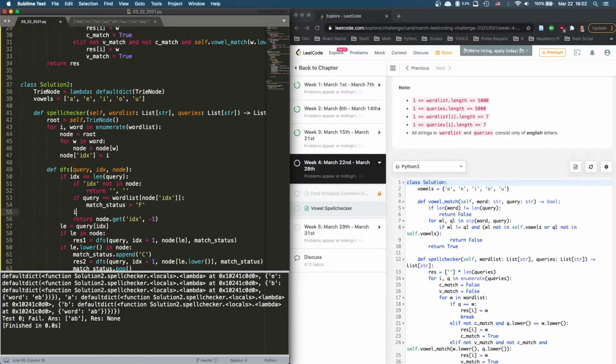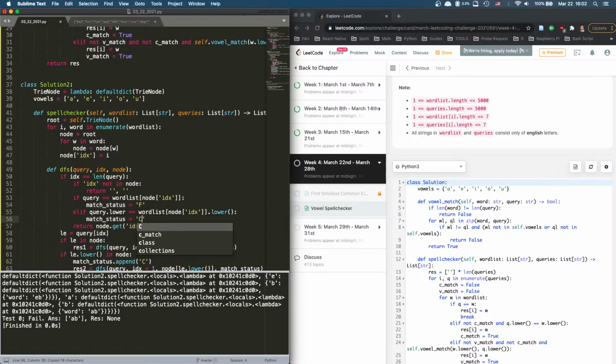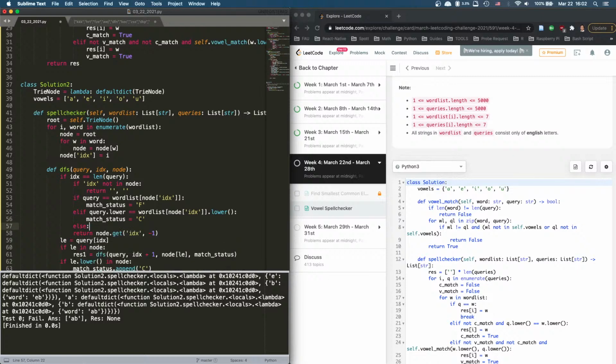And we also say elif query lower equals this lower, right? Then we say the match status is a capitalized match, and else we know match status must be a vowel match.